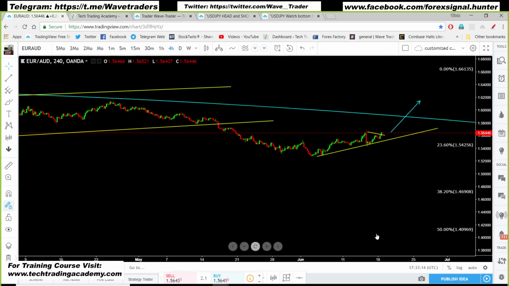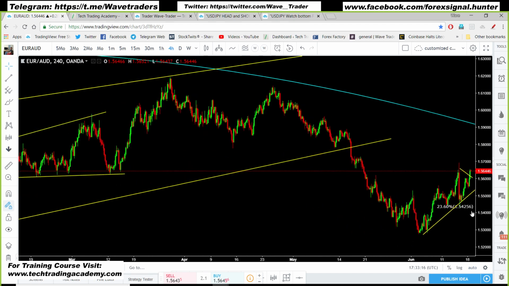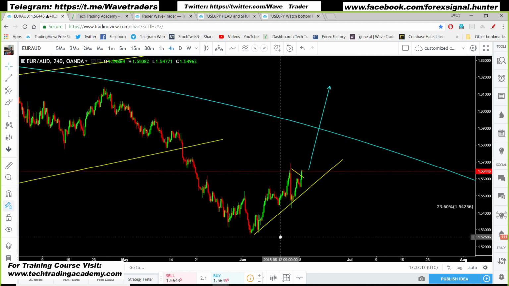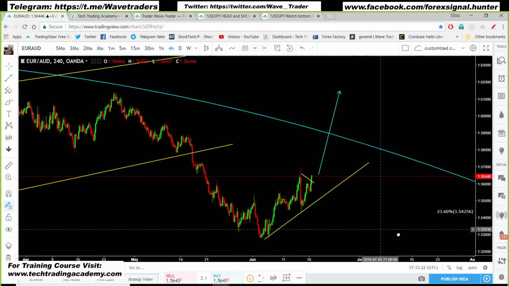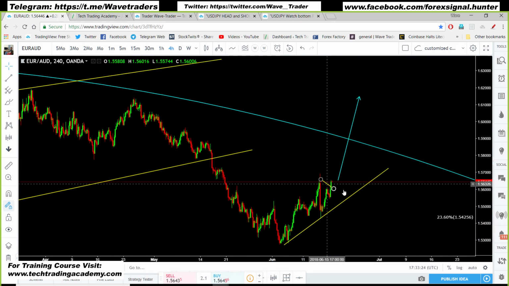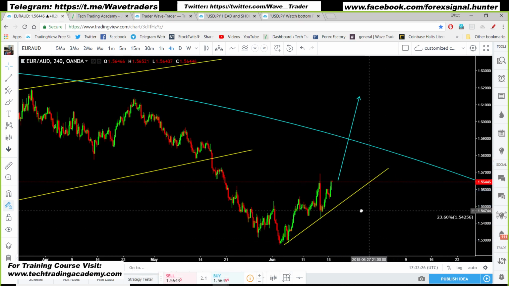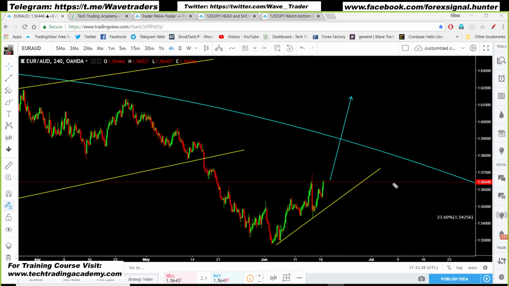Okay, you see my arrow? Just look for it to continue for one more upside. There's going to be a short-term trade, and I will show you that short-term trade on a lower time frame. You can consider that short-term trade. Once price completes this formation, look for it to go back up.